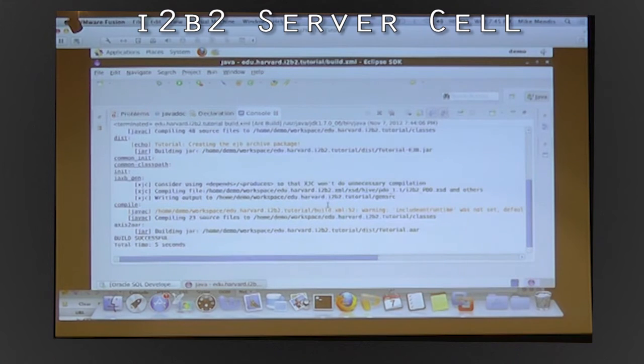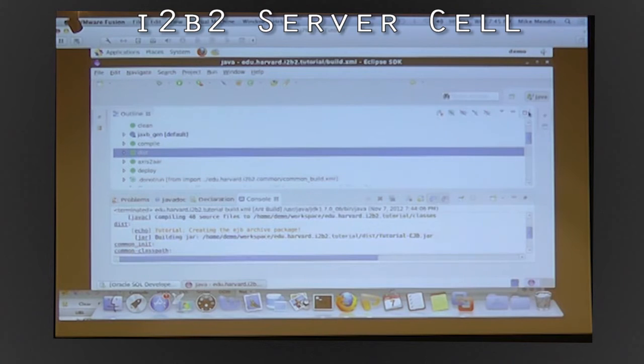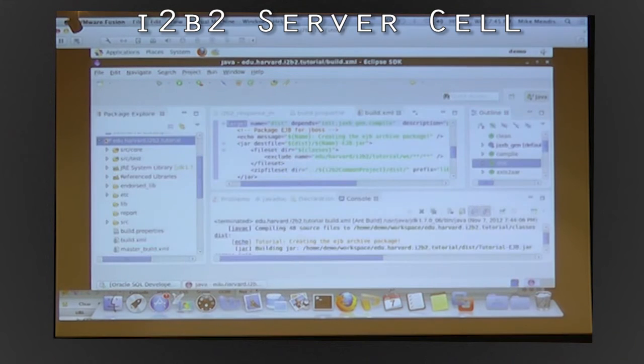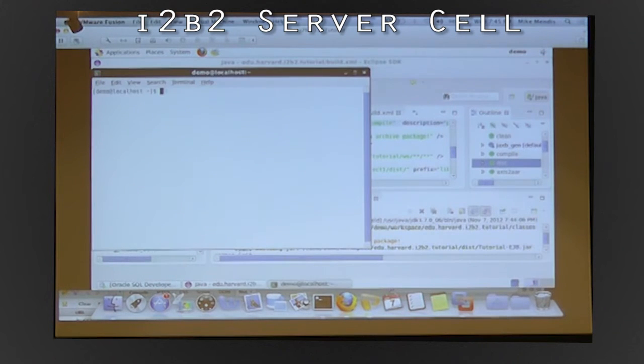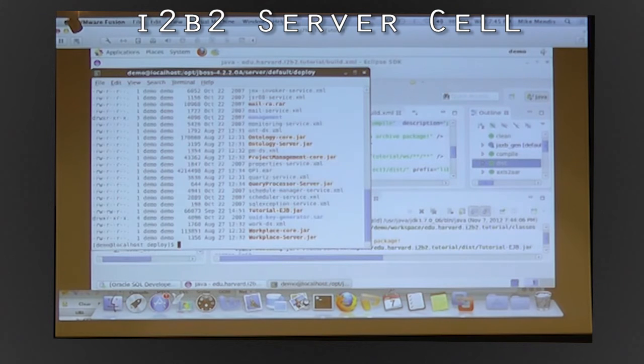And the next one is the WAR file, which was also built. So it hasn't actually copied anything to the opt.jboss yet. And we will do that in one second. So let's open up another window and look at the file structure. So if we go to opt.jboss 4.2.2 server default deploy, if we take a look at here.